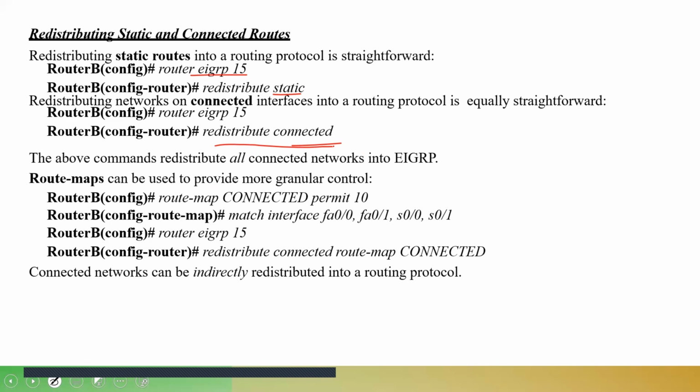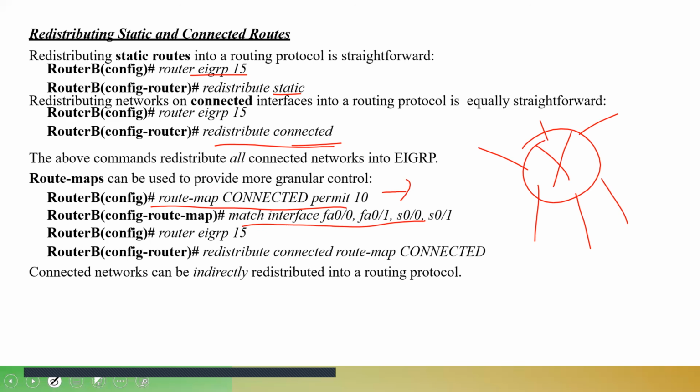If you go and use the keyword redistribute connected, that means whatever interfaces we have with the router, all these interfaces will get redistributed. So what we can do, we can go and create one route map. Route map I will cover later on. So we'll create one route map where we can match the interfaces, and then inside the protocol, we can call the route map. Obviously, when you call this route map, it will match only these interfaces. Right. So the idea here is: select those interfaces, match inside the route map, and then redistribute this route map inside the protocol. Great.